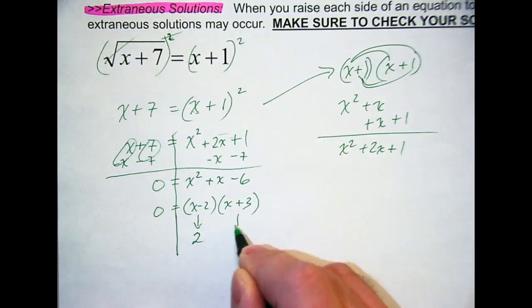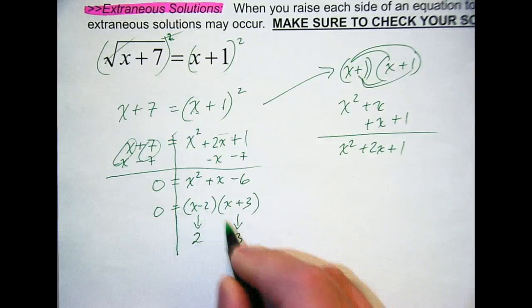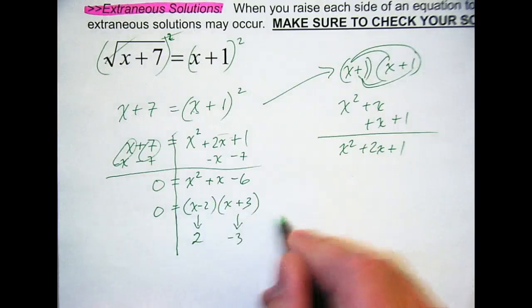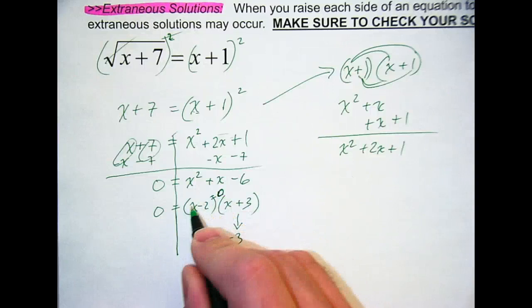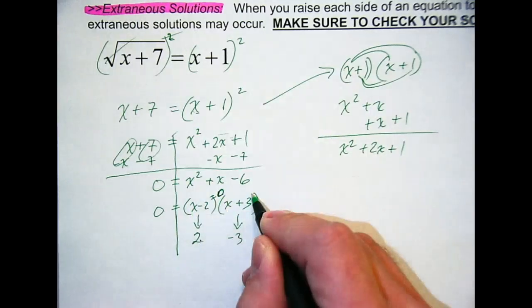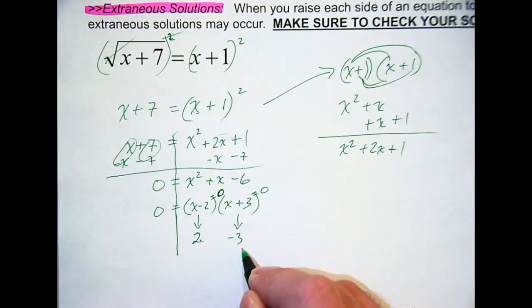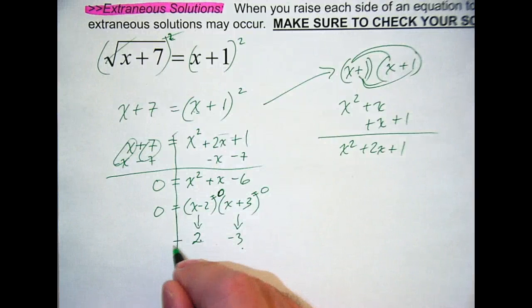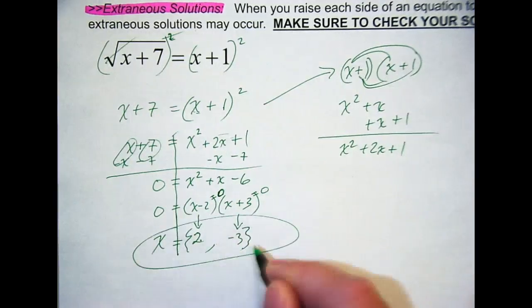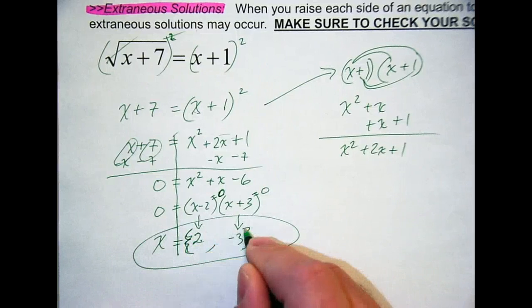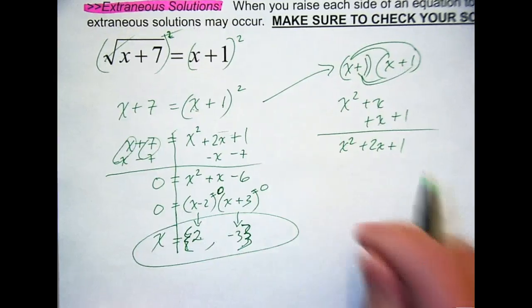Okay? Answer here is 2 and -3. We said each of these equal to 0, right? So we're saying, really over here, we're saying x minus 2 equals 0. And so we solve that and get 2, and we're saying this one equals 0. Solve that and we get -3. Okay? So my solutions, x equals 2 and -3. Now that seems all fine and dandy. My brackets there didn't look all beautiful, but okay.